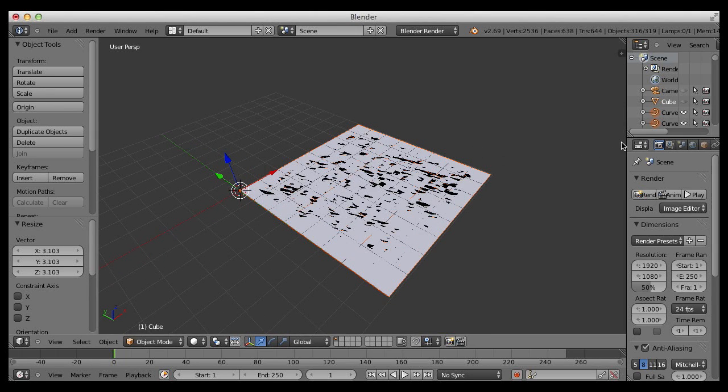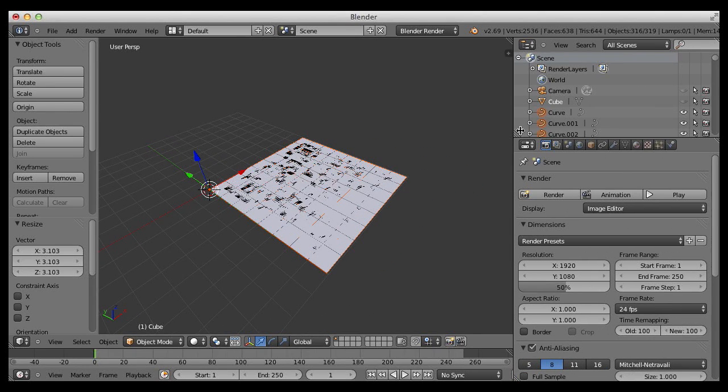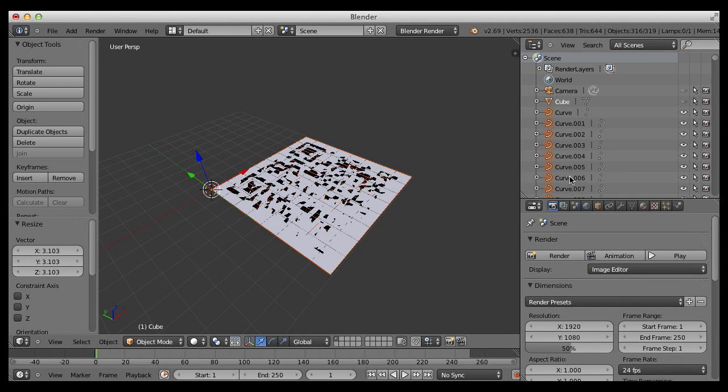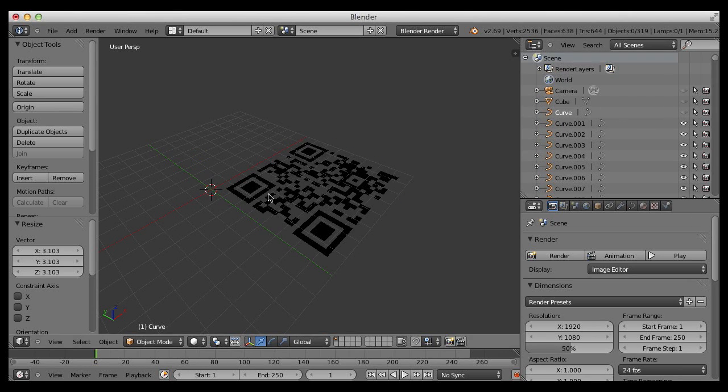Now let me explain a bit what happened here. When you import the SVG file into Blender, you notice that it creates a lot of curves. If you want, you can delete it. Because it created so many curves, we need to join them together. So we join all the curves to Curve.001.